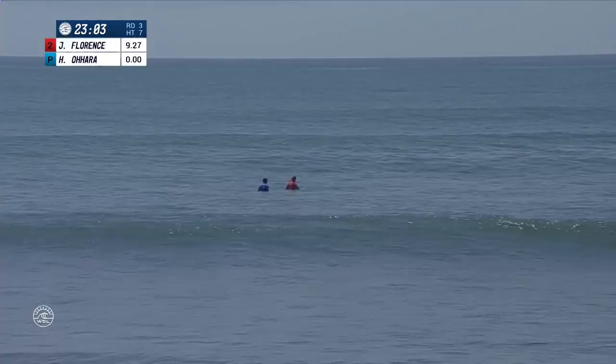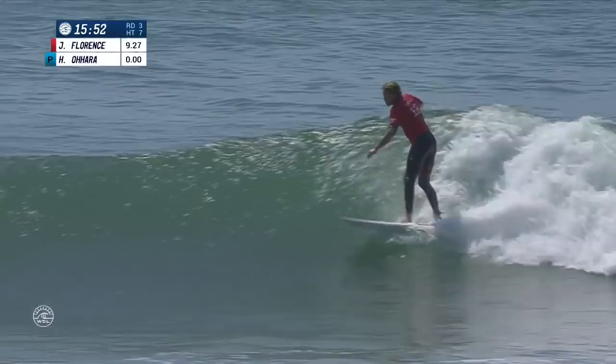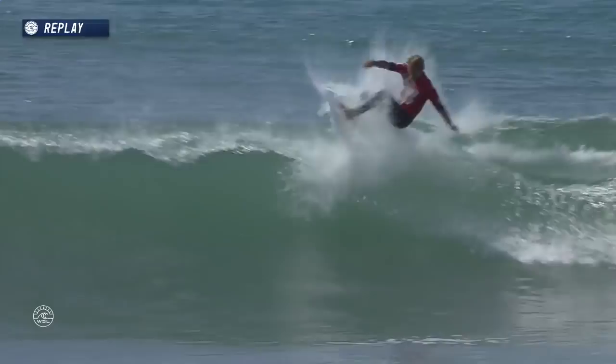I love the fact that the competition in the water is heated — they're psyched and they both want it really bad. Love that energy out of the wild card. Check out the Jeep leaderboard — what an exciting world title race, seven previous stops, seven different winners coming into Lower Trestles. Jon's up again; that first turn Hiroto is going to be comboed. Beautiful snap, how he races down the line with that outward projection towards the beach.